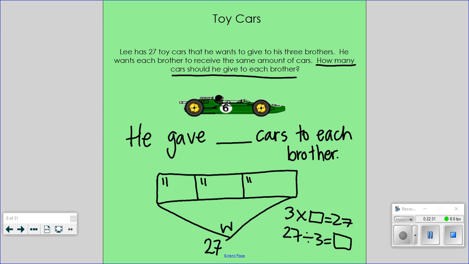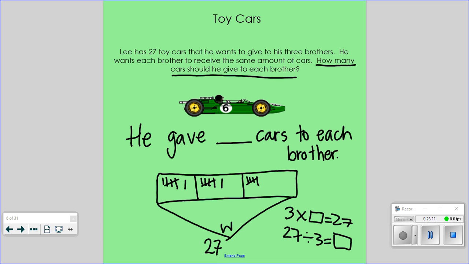Have I used up all 27 yet? Nope, I'm only at 6. I'm going to keep going. 7, 8, 9. Am I at 27 yet? Nope, keep going. 10, 11, 12. Not yet. I'm going to go ahead and make the slash because I have 4, which means on my 5th ones, I'm going to slash them across. So now I'm at 15. Not 27 yet. Nope, keep going.